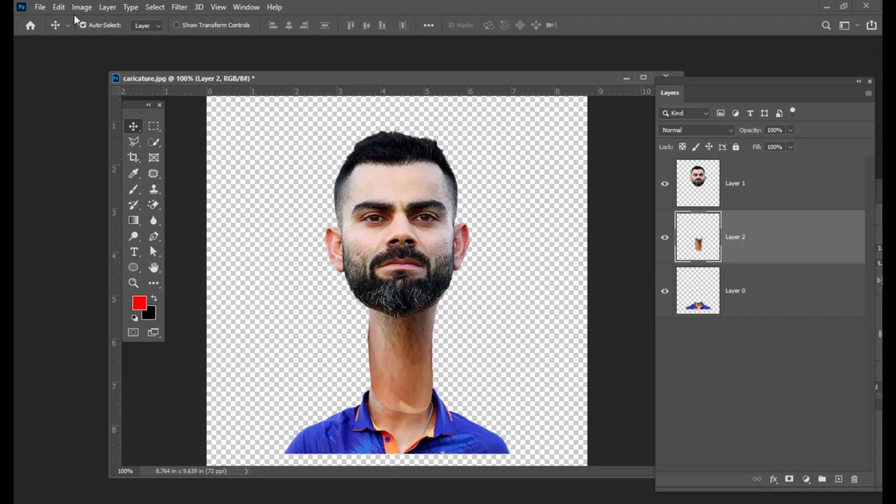We can also use the puppet warp tool. With the puppet warp tool we can adjust the neck a little bit. We can create points, then simply adjust the neck.